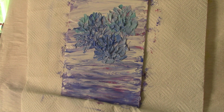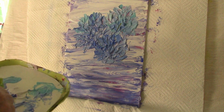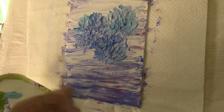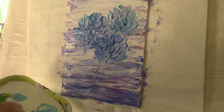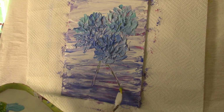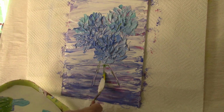Here's where I added some yellow to the palette because yellow with blue makes green and I needed green for the leaves. And I had a dark enough blue on there that I knew I could get a shadow colour and a highlight with the white. And I also needed it for the stems, and I had a lot of trouble getting stems on with the knife. I resorted to using a flat brush to do those stems.